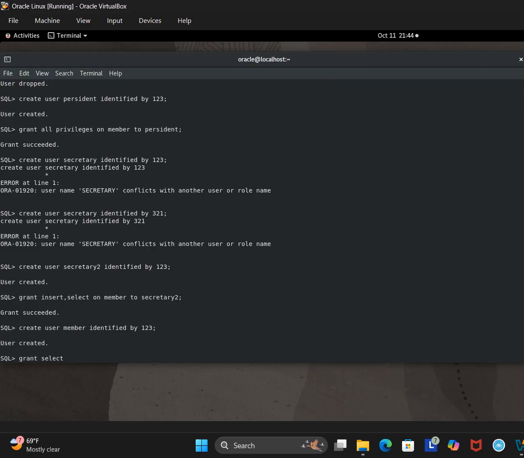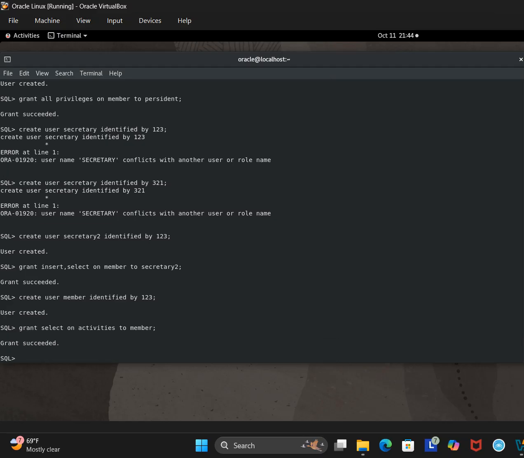Member will be able to select only, to view tables and data. Grant select on member, let's say activity, because we have many different tables, to, of course, username member. Grant succeeded.